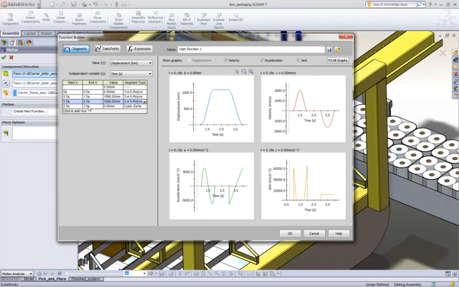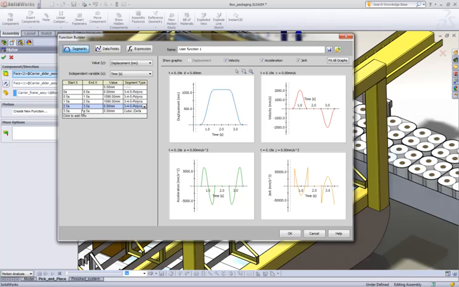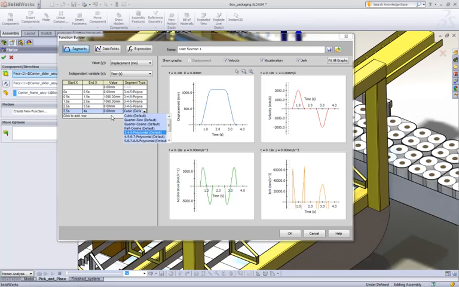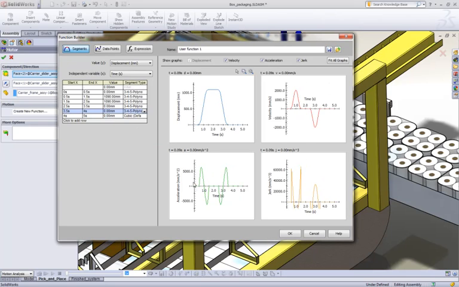And then finally, from 2.5 to 3.5, we're going to return back to 0. And then from 3.5 to 4 seconds, which is the end time, we're just going to hold it down there. And again, we see the velocity, acceleration, and jerk profiles for using that.